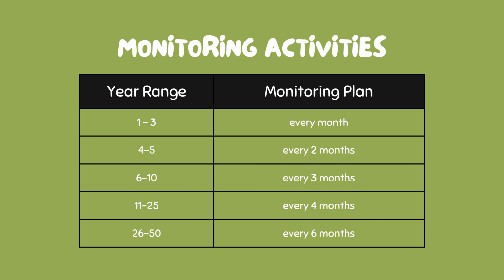Years 6 to 10, if progress looks linear, we will continue monitoring every 3 months. Years 11 to 25, from here we can hope that our progress will be steady and check-ins can continue every 4 months. Years 26 to 50, now that we have collected over 2 decades worth of data from monitoring the land closely, we can assume that checking in on the land could be limited to twice a year.